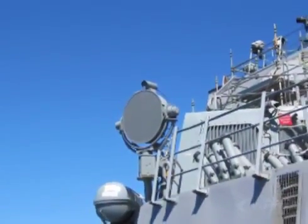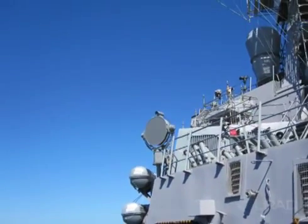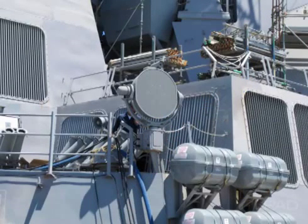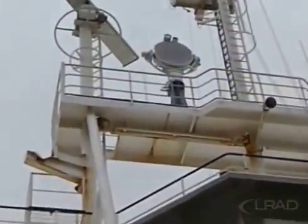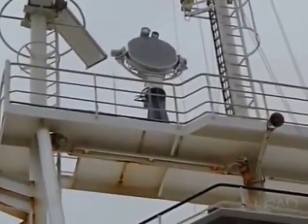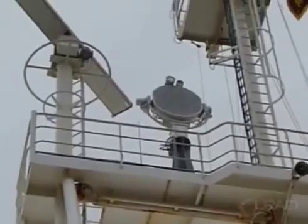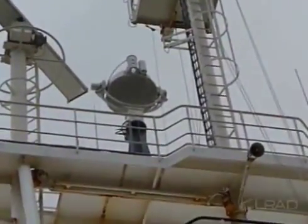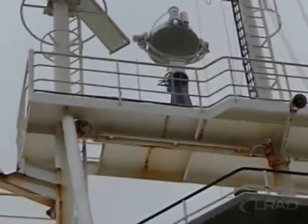The LRAD RX system was developed specifically for use as part of the U.S. Navy's shipboard protection system. It was designed for installation and deployment on board naval ships and is the only remotely operated acoustic hailing device to be selected by the U.S. Navy after competitive testing. Fully weatherproof and designed to withstand harsh maritime conditions, the RX successfully passed a full round of military testing that included shipboard shock explosions.